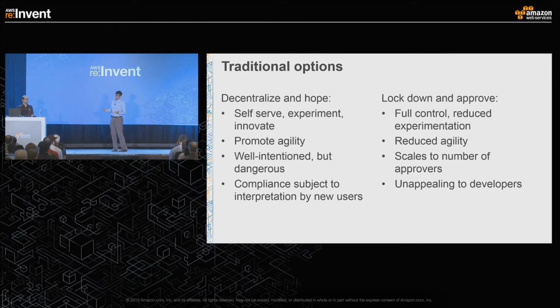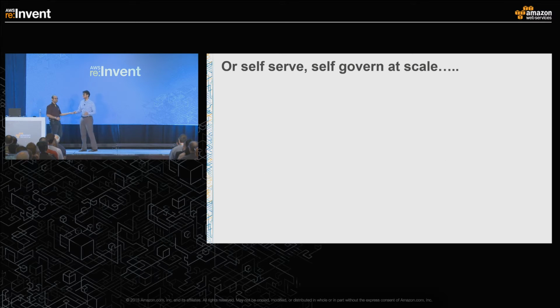The other option is for you to lock it down and then be the approver for each of those changes, right? You could say every deployment goes through me so I can actually understand what's going on. I'm the administrator, I'm the operator here. Developers lose agility, and as we said, it's like taking away a superpower from a superhero. So it's very unappealing to developers when you lock down and approve. And it also scales to the number of approvers. So if you're willing to duplicate yourself, that's the only way you can lock down and approve as you grow. So are these the only options? Maybe not. Maybe there is a new hope.